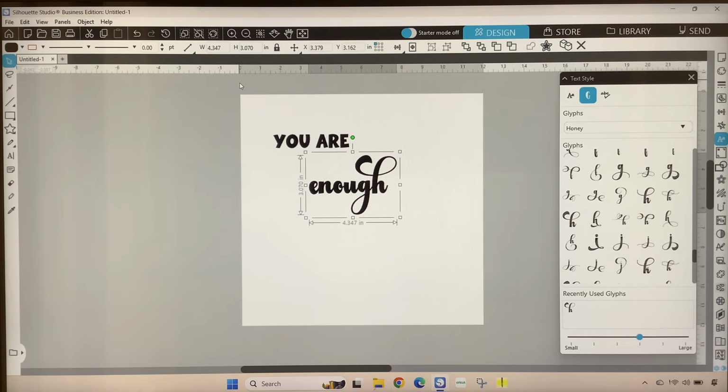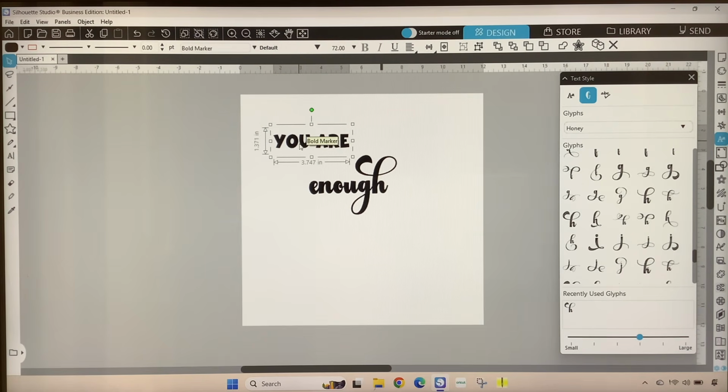Now that I have the font selected, I am going to size my design and arrange my text. But before I size my font, I want to point out that the bounding box around "You are" is actually larger than what the text is. So to get a more accurate size, I am going to make sure that "You are" is selected.